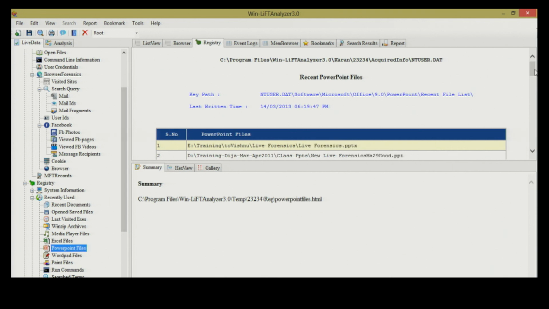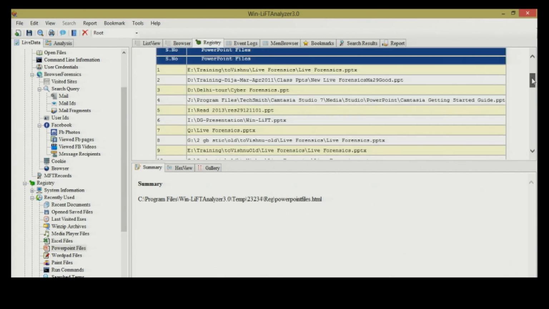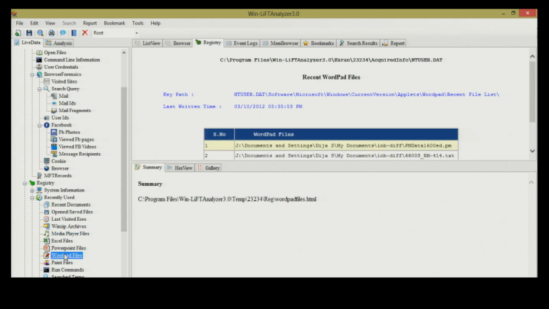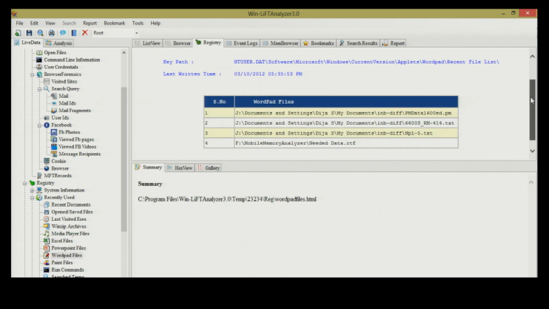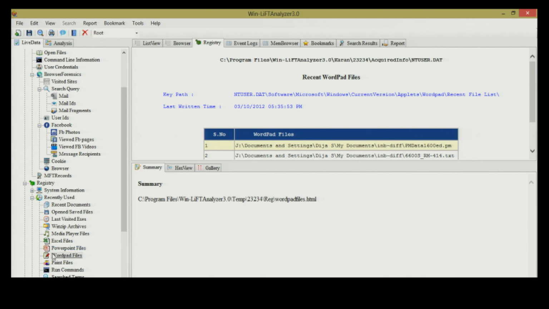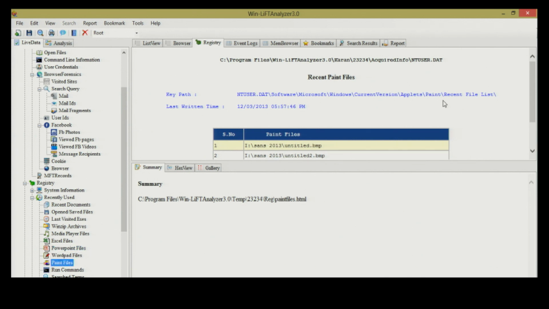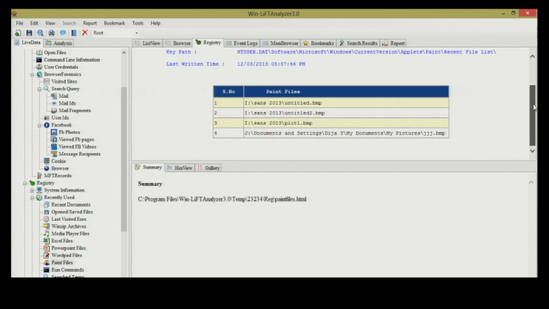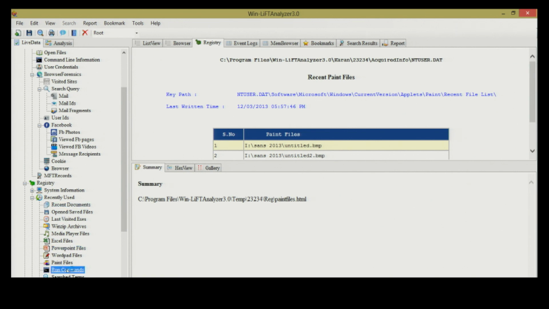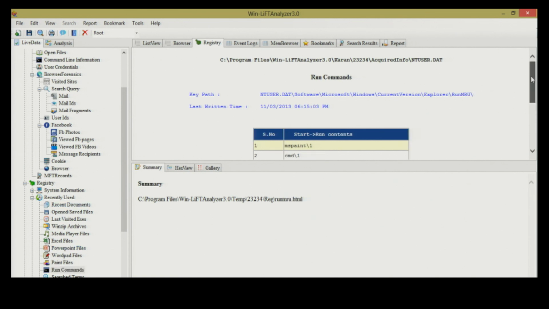These are the PowerPoint files. Next are the WordPad files. These are the Paint files. These are the run commands.